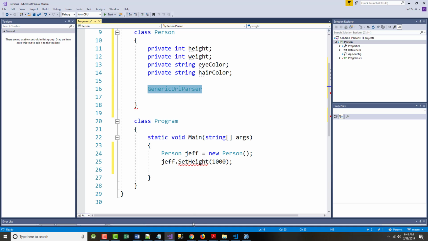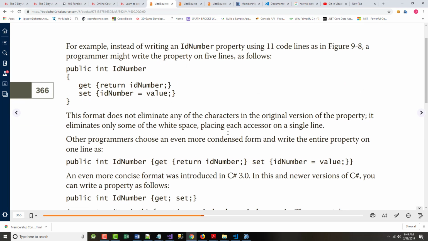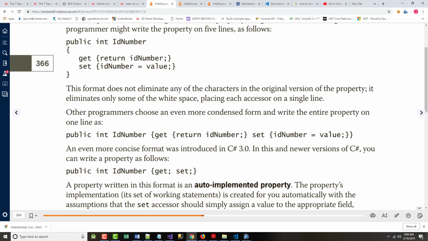On page 366 of your text, the author says, although you can include any number of custom statements within a get and a set, sometimes you don't want to include anything. You just want them literally to look like this: public int followed by the name, and then just get and just set.